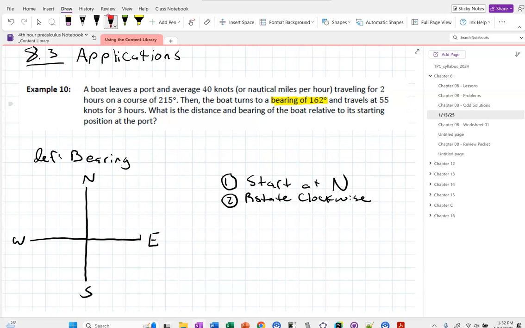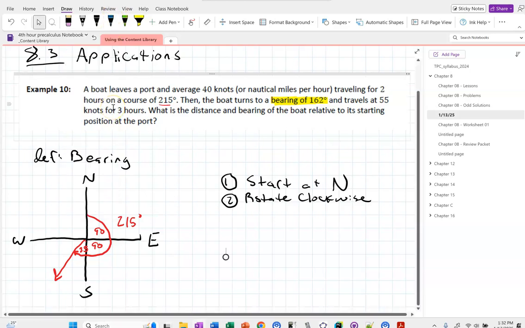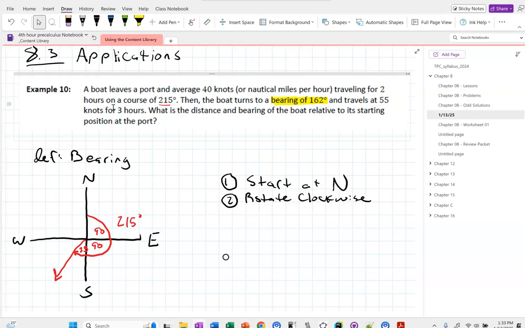If we talk about our 215 degree bearing, that's like 90, 180, and then 35 more. That gets us our 215 bearing, right? Is everybody okay with that idea? We don't want a bearing, though. What we want is a standard position angle measure. So what I really want is this angle, because then I can just do sine, cosine, tangent to it, just like we did in first semester. No adjustments need to be made.